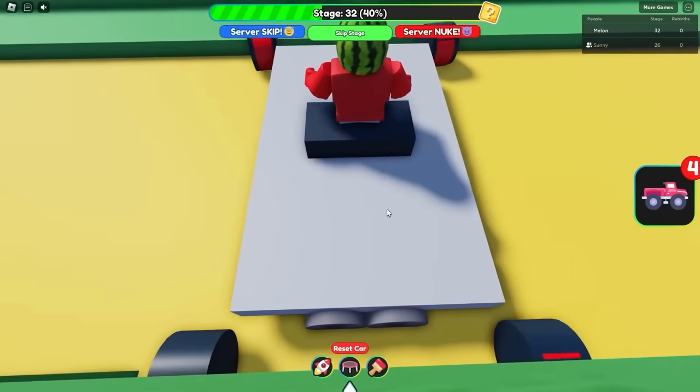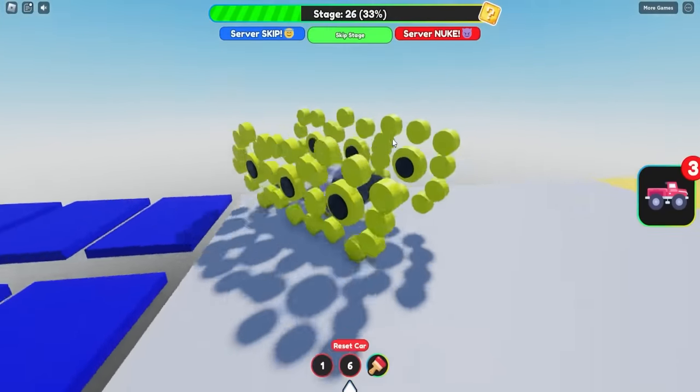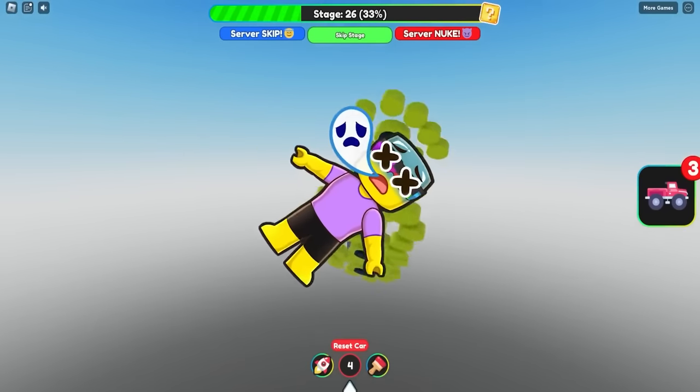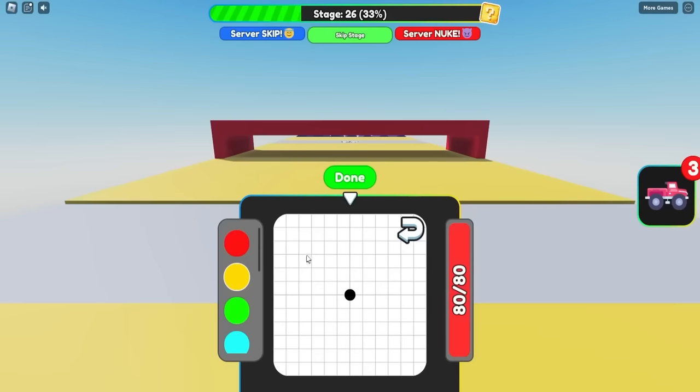I have no wheels. Oh, I needed some wheels here. And boost. No, I went the wrong way. Oh no. All right, I'm dead. Yeah, that's about right. And wheels acquired. Maybe bigger's not always going to be better.